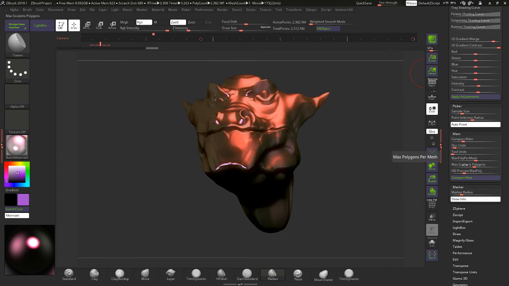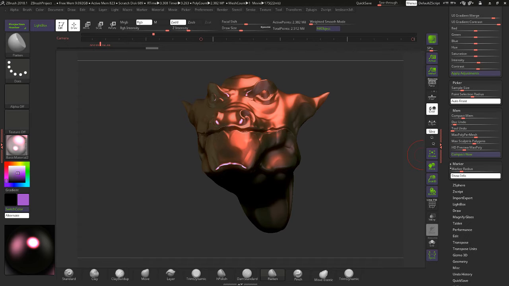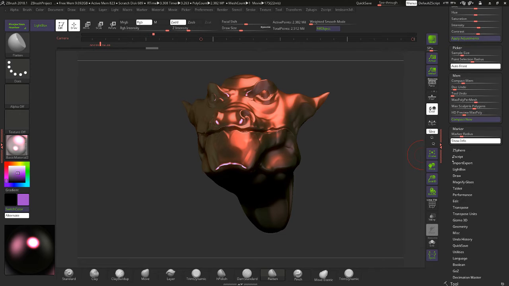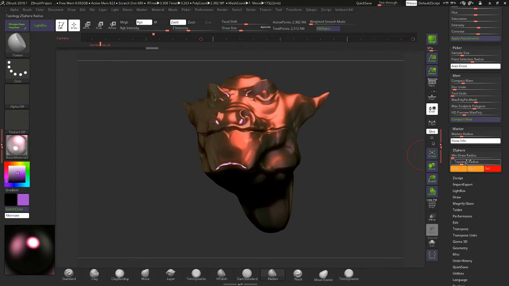One option that's useful, I would say, is the number of undos you can do on each of the tools. You might want to bump that up. You might want to put it down. Things of that nature. Go ahead, experiment. Z-Sphere we didn't learn yet, but you could change the color of Z-Spheres.